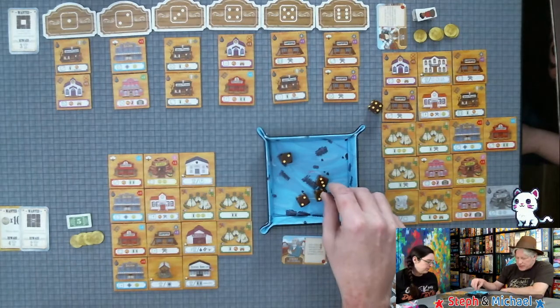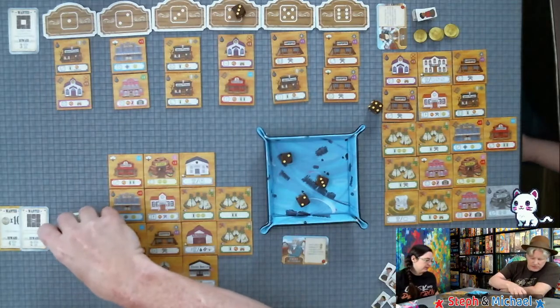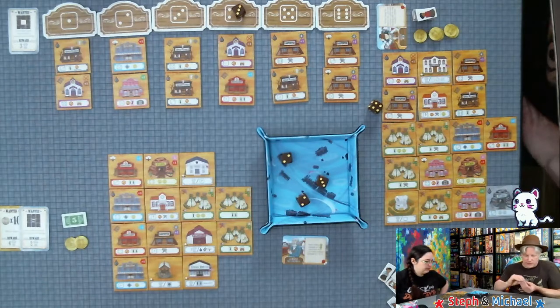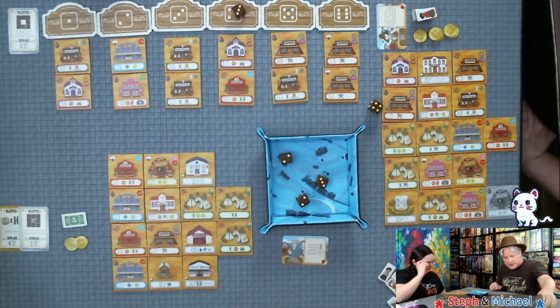I think my best plan is to $1 up. So that cost $1. $1 gives me 2 points. $1 up. And I'm going to get 1, 2, 3, 4, 5, 6 again.